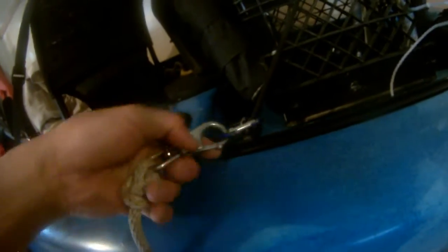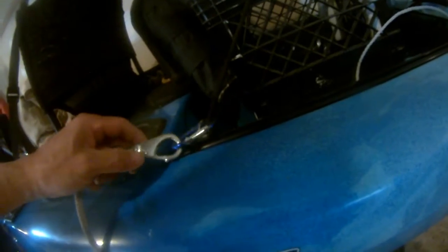And then let me do this. Just like that. And drop it into the water. There's my kayak anchor. You know, so.